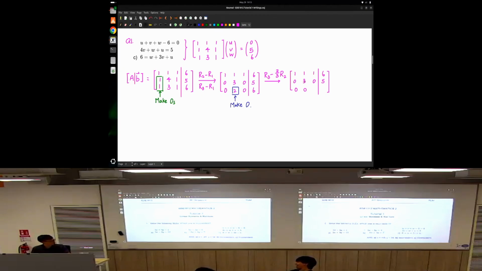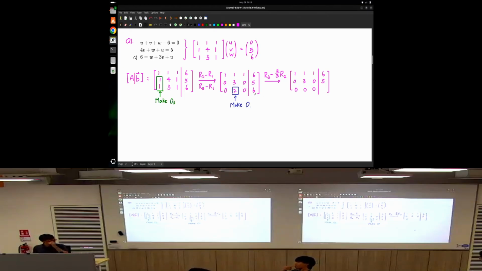So coming back to the question, we are going to have a 0 here, because we are going to get 2y here, or 2v here. Because this is a 0, then this clearly will be a 0. Then if you observe, this will be 6 minus 10 over 3, correct or not? Because 5 times 2/3, so it's actually 10 over 3. So if you have 6 minus 10 over 3, which is some constant. 10 over 3 is 3.5, right? So which means that you're getting 2 and 5, 6. This one will be 6.